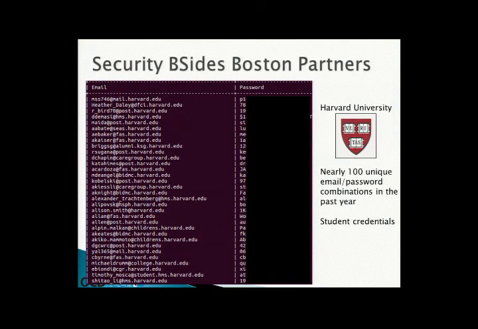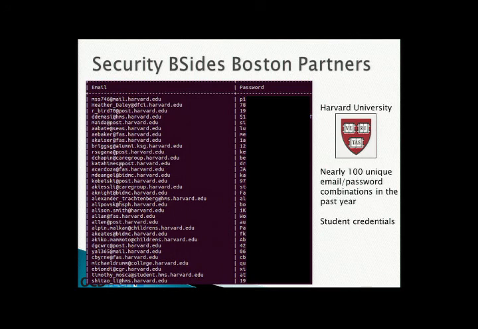Since Harvard is nice enough to partner with Security BSides this year, I figured it would be a good forum to bring up higher education, because we see more .edu credentials on Pastebin than any other top-level domain. And that's, again, a function of that intuitive trend that you have more users, and in this case, more users who aren't necessarily security-focused, spreading that information out. And students are probably just as likely as everyone else to be reusing those passwords, too. So this is not a Harvard University problem by any means. These are student credentials. Their student body is constantly changing. They're always provisioning new email addresses and revoking old ones.